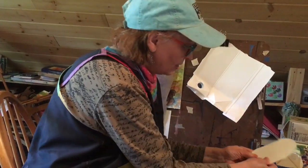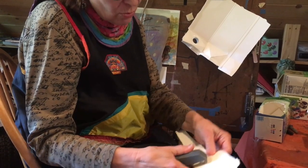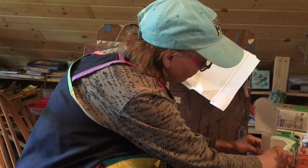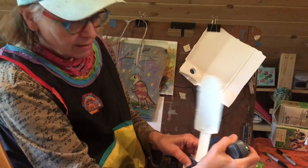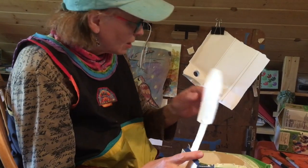I'm going to attach my sail piece to the mast. I use a stapler for a lot of these things because I found out when you're sailing a boat, tape doesn't stick. So I'm going to put it on like that, and then I have to staple it on like this. Okay, there's my mast. Now, before you do that, you can color it.